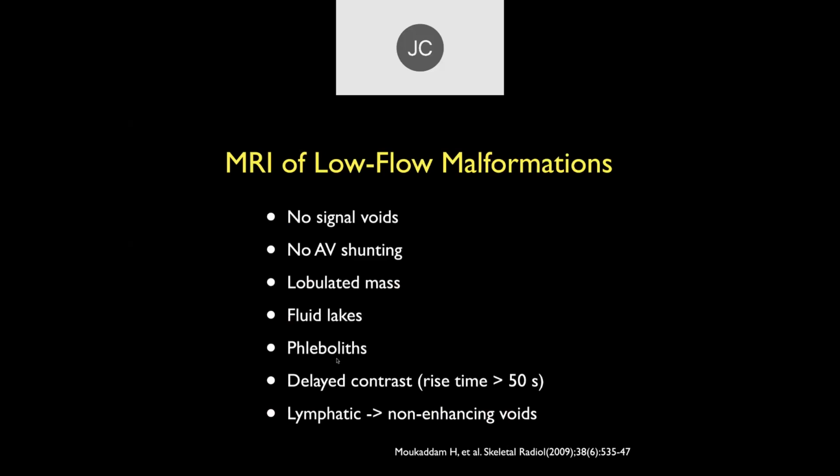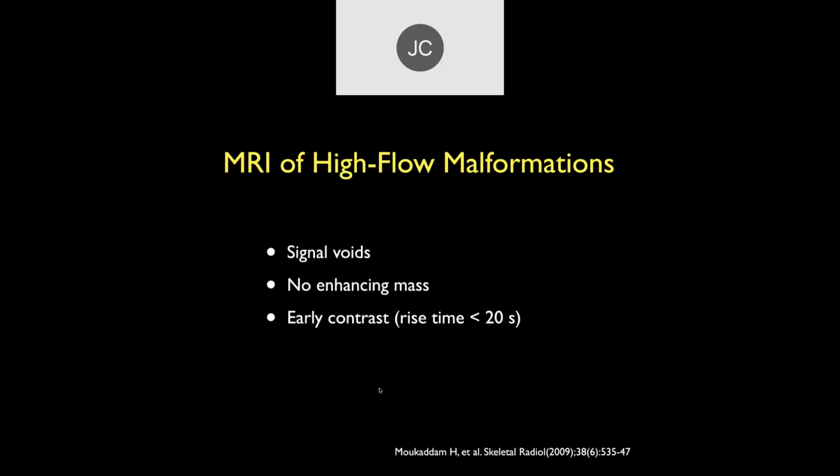You can get fluid lakes, and then phleboliths are really very helpful. If you give contrast, you get delayed contrast if you actually do a flow kind of contrast study. If you do just a typical equilibrium contrast study, then that's not very helpful. And with lymphatic, you get non-enhancing voids in the delayed phase of enhancement.